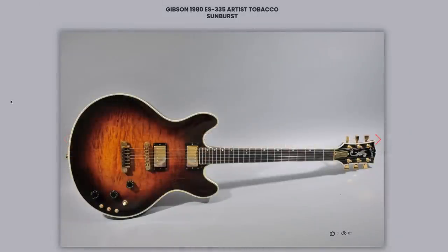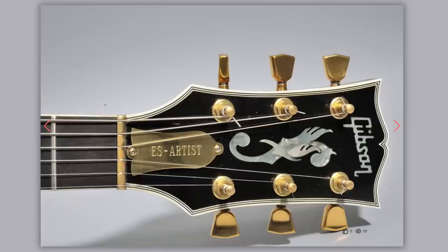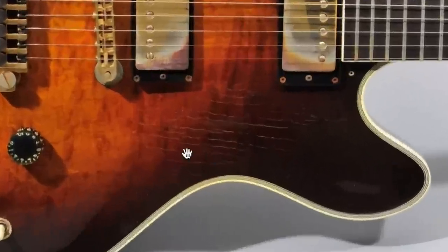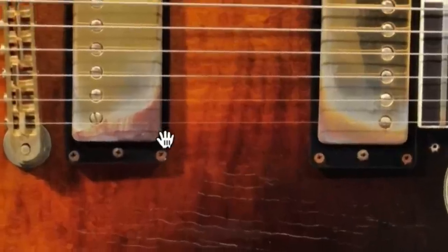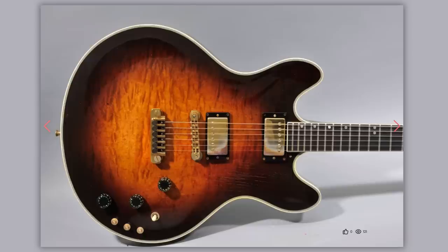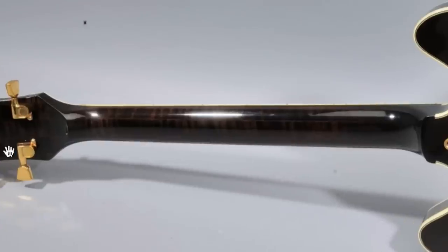He also has one of the beautiful ES Artists. I haven't documented one of these, mainly because I'm just not a big fan of the artist series. They're insanely cool because of their headstock and generally have pretty nice flame maple tops. But the problem is all this finish checking you see? It's because they used real celluloid pickguards on these, and as they age and off-gas, it destroys the finish and the pickguard disintegrates — that's also the same reason for the discoloration on the pickups. So if you have an ES Artist, please take your pickguard off and get a reproduction. Your future self will thank you. But it's got a nice back, nice flame in the neck as well.